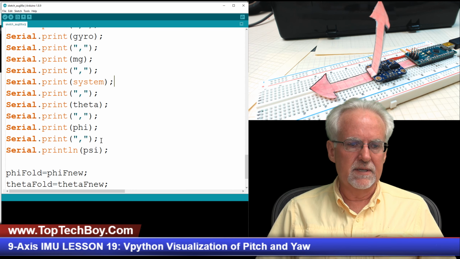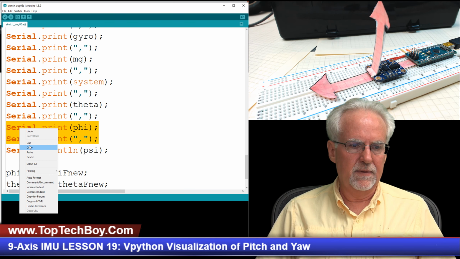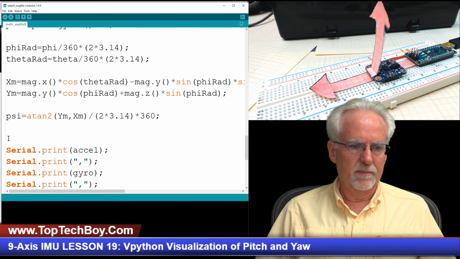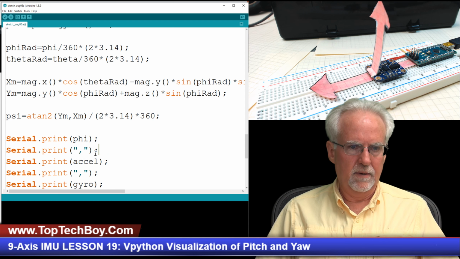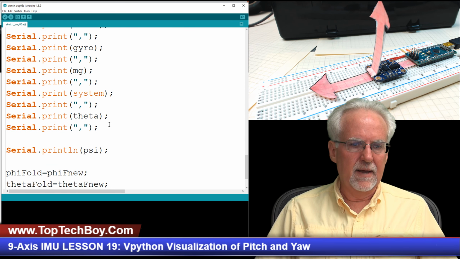So let's send phi first, because that's roll. So I'm going to cut this and put it up here. Okay, so now that is sending roll. And now let's get pitch, which is right here.